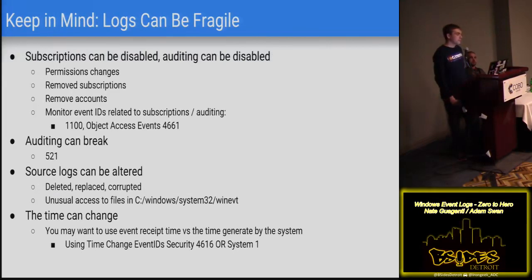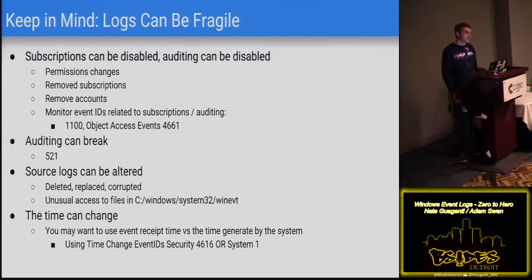So yeah, logs can be fragile though, right? We're talking about Windows. The adversary is on the Windows box. If they have system, they can do all sorts of fancy things. I think the NSA wrote some tools that were able to remove specific events as they occurred. With WEF, if you have event forwarding, that shouldn't really be an issue, because by the time the event happens, it has already been shipped off to your centralized logging, right? But yeah, there's a million different ways that the logs can break.